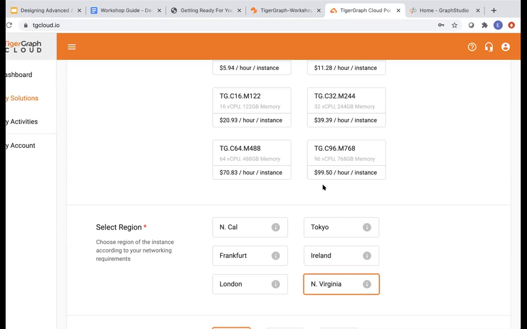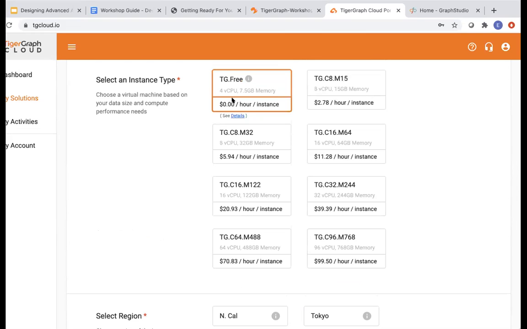And for the pending task, yes, it will change after you provision. It takes about 3 to 5 minutes for the backend server to be up. That's why it will take a while for the instance to be provisioned. If you're using the AWS platform, which is for the free tier, it is provisioning the cloud resources required for the TigerGraph software to run on. So that's why it takes a little bit of time for the solution to be up.